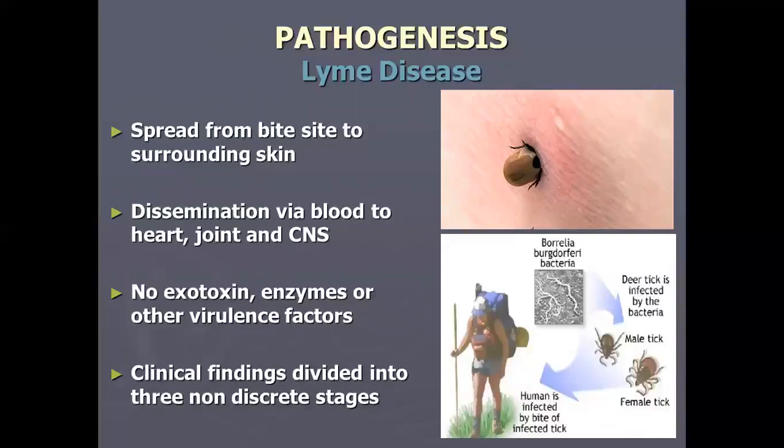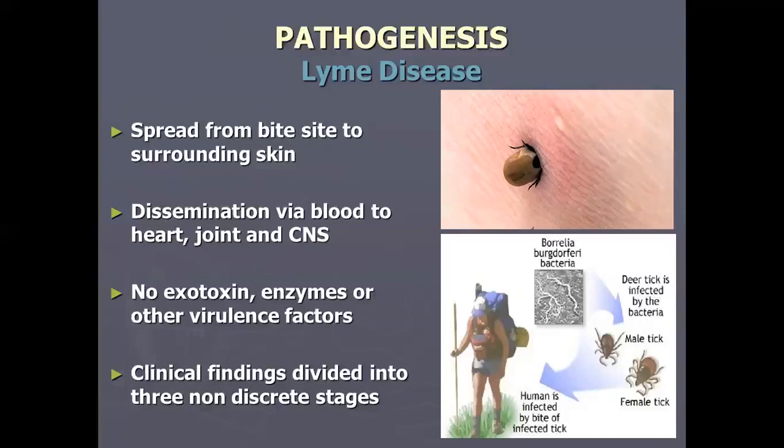It leads to lesions in the heart, joints, and tissues of the CNS. If you look at the virulence factors, the components involved in the production of the disease process, there is no endotoxin production and no exotoxin production. Some enzymes or other virulence factors are involved, but there is no evidence of the production of any kind of toxins. The clinical findings we can divide into 3 discrete steps, though we cannot really demarcate or discriminate between the 3 different stages of the disease. There is stage 1, stage 2, stage 3, and we'll see how these stages go on.